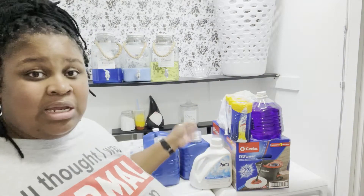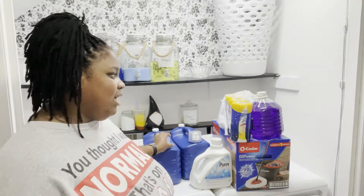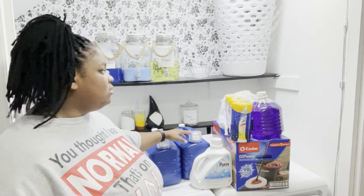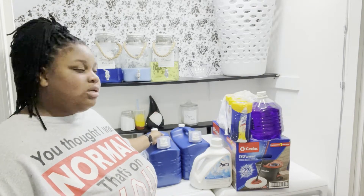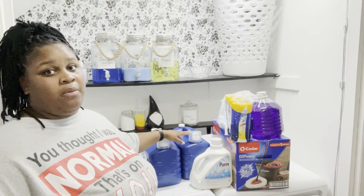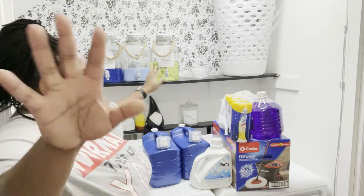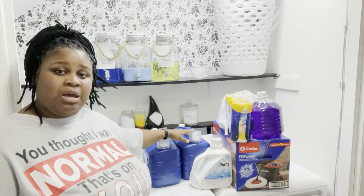I have sensitive skin, I have eczema, so this bad boy right here is a goat for me because my mama used it on my clothes when I was a kid and it's been perfect for me. So I went ahead and bought it myself. It's about three and a half gallons, two and a half gallons, so this stuff goes a long way. I put it in a dispenser for aesthetics reasons but I gotta change those labels out.